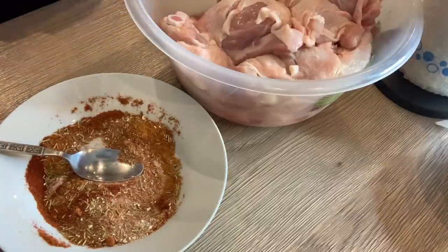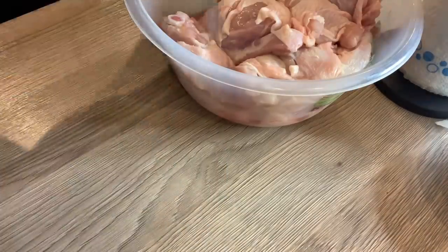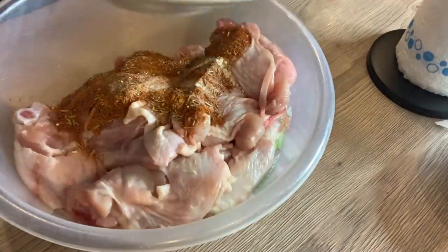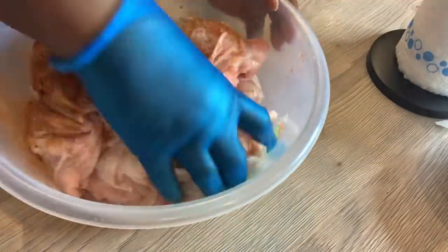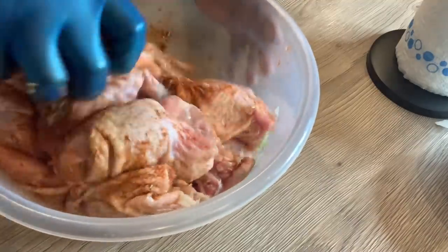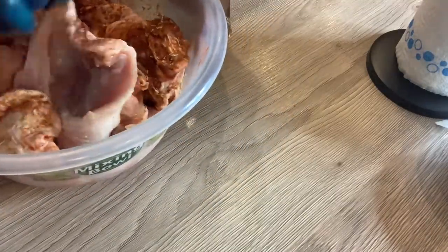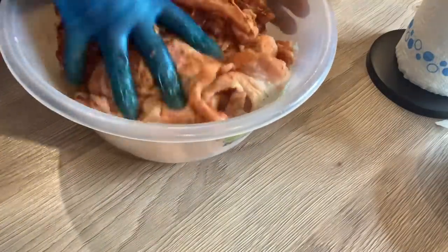So first let me wear my gloves because I'm handling chicken. So I'm going to be pouring that into the chicken. And I'm going to be going in with my hands. I'm going in deep inside, so everywhere is seasoned properly. I want to make sure it's well seasoned. Don't want to miss any bit out. So it's properly seasoned.